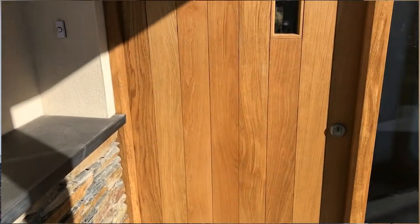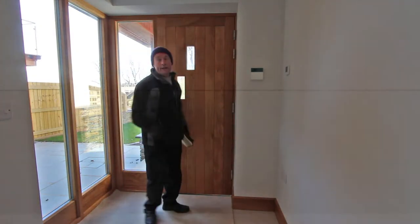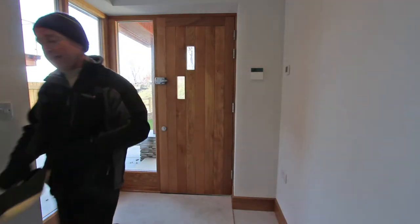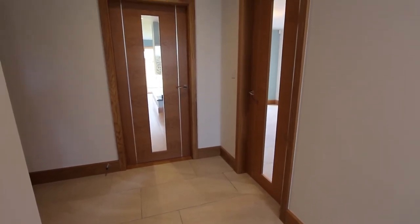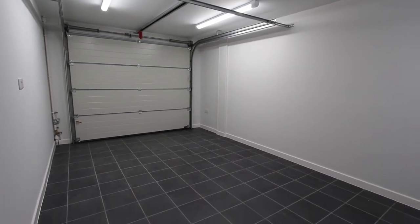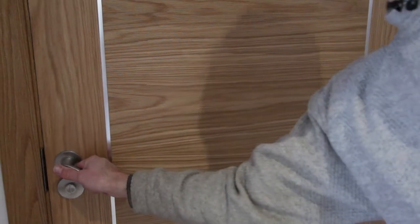Before you're even indoors you notice the lovely oak joinery, and then once inside — oh, it's even warmer than I thought it would be. As well as the oak joinery we've got high quality Velfac windows. There's gas-fired underfloor heating to the ground floor, and I've come especially equipped today with my own slippers. There's lots of ceiling spotlighting throughout, and on the ground floor there's a combination of floor tiling and engineered oak in the lounge. The integral garage is accessed just off the hallway — it's got an automatic door, tile flooring, and the utility area at the far end is particularly practical. This is the cloakroom in here.